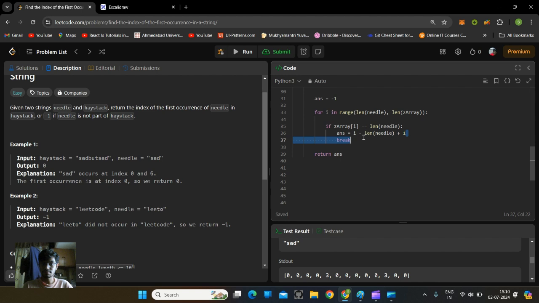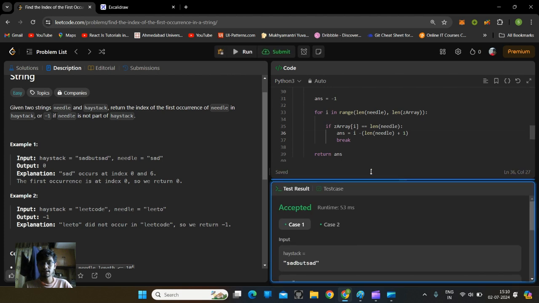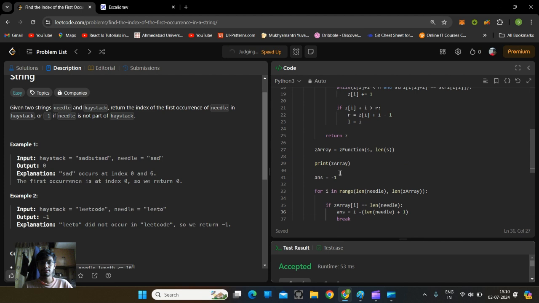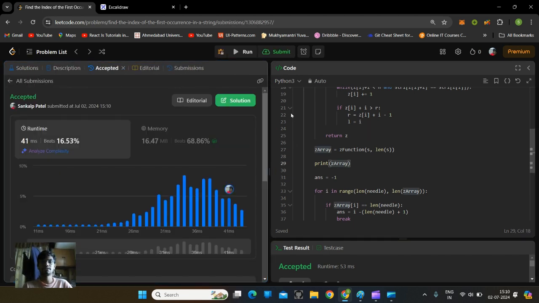I need to put a bracket here. I've increased my length by this, so I also need to subtract it. Okay, let's see. Second or third attempt it is. Let's submit it. Let me remove the print. It won't create an issue, but yeah, done.